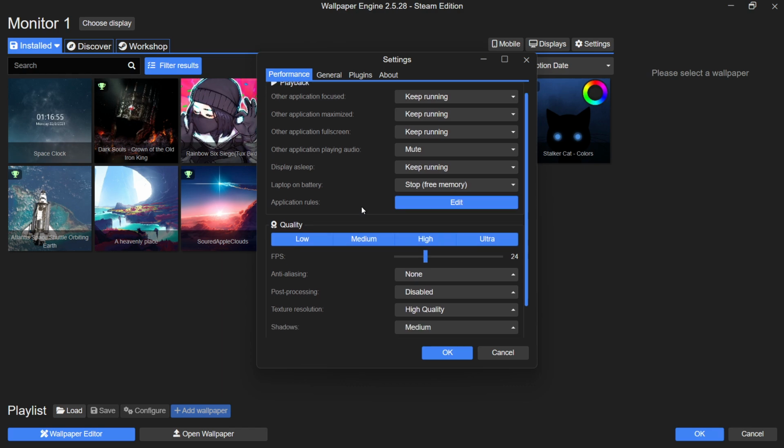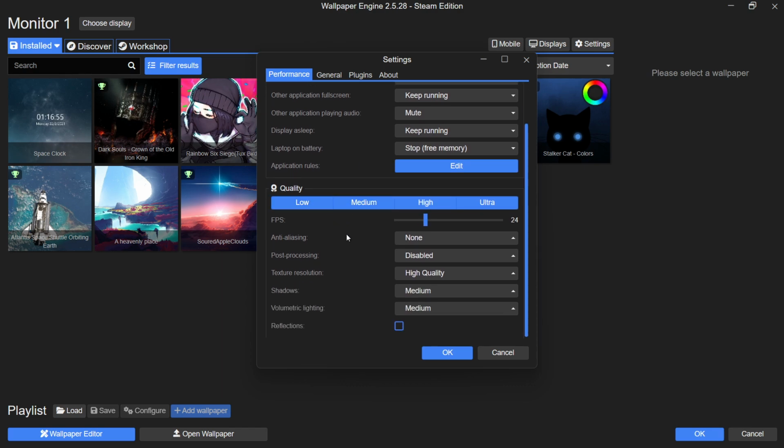Moving on to quality settings, the choices here vary greatly depending on your system. For low-end users, stick to the low preset. This ensures minimal resource usage and smooth performance. For mid-spec systems, go with the medium preset to balance quality and performance. You can also enable anti-aliasing at MSAA 2x. High-spec users can crank things up to high or ultra presets, and enjoy anti-aliasing at MSAA 4x or even 8x.